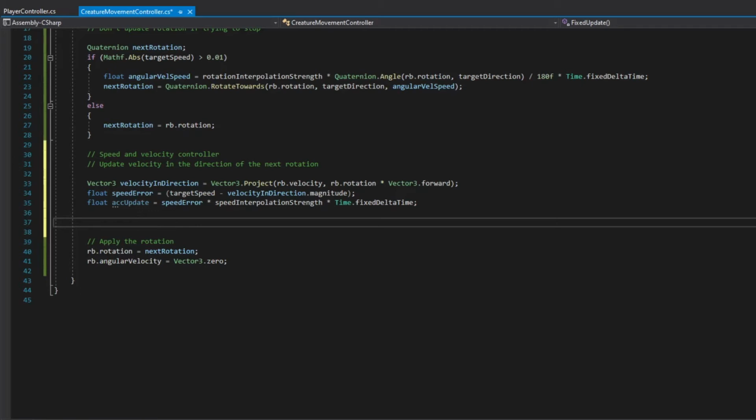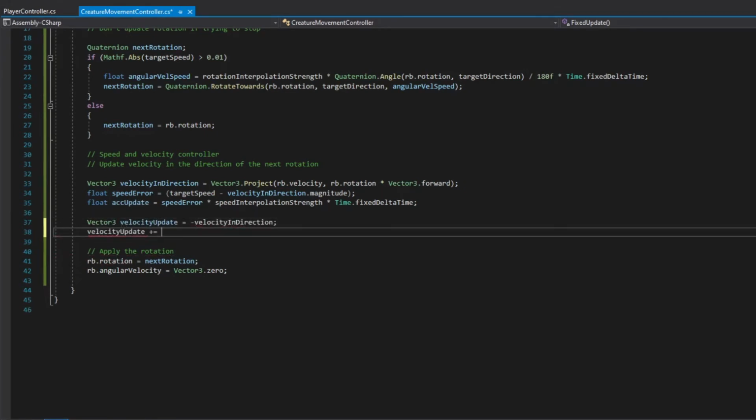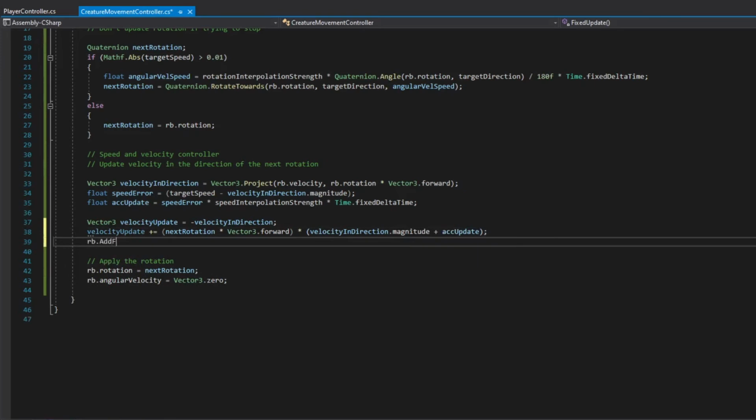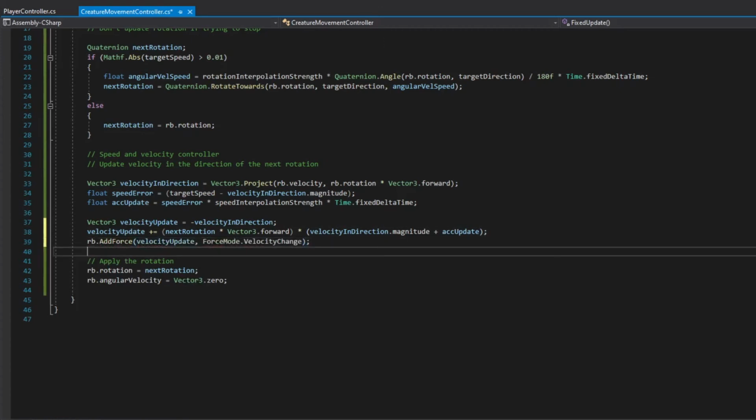Now that we have a velocity update from our acceleration, we need to increase the velocity by the update in the direction of the new rotation, taking with us any velocity we had from the old rotation. First, we get rid of the velocity in the direction of the old rotation from a new vector. Then add the magnitude of what we just removed plus the acceleration in the direction of the updated rotation. This net velocity change is going to be used to update the internal velocity using ForceMode.VelocityChange on AddForce instead of setting the velocity directly. This is for better compatibility with the internal physics engine.